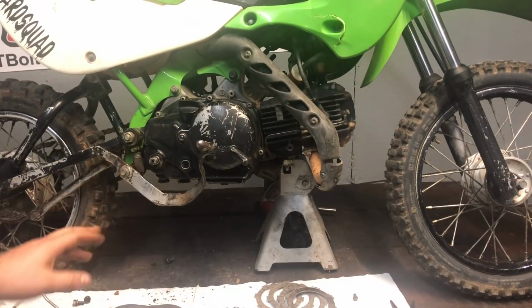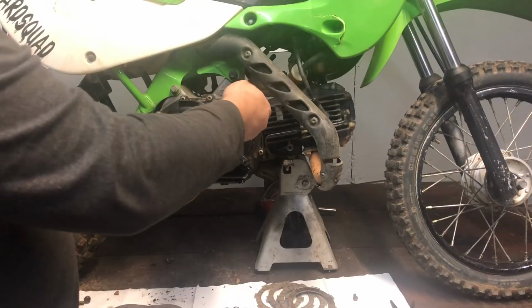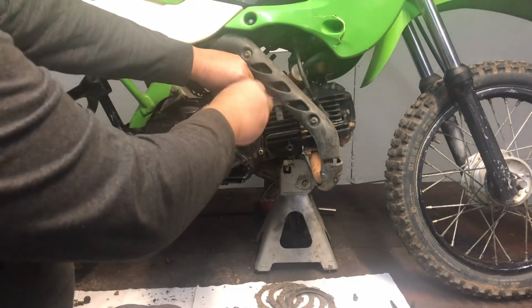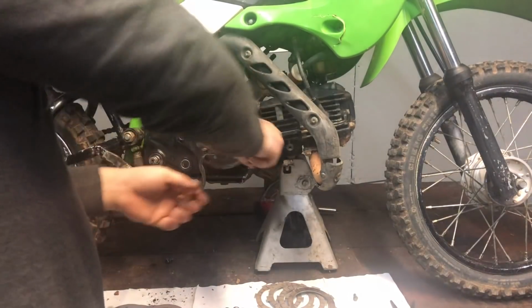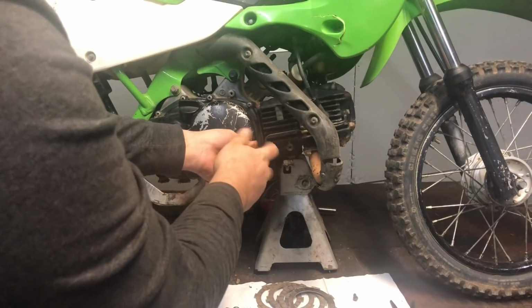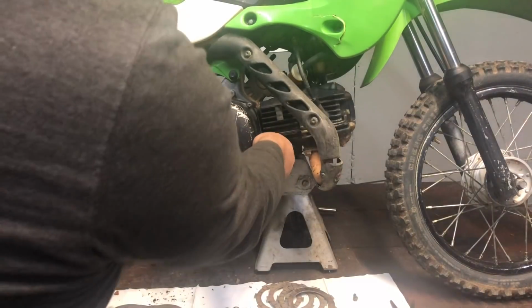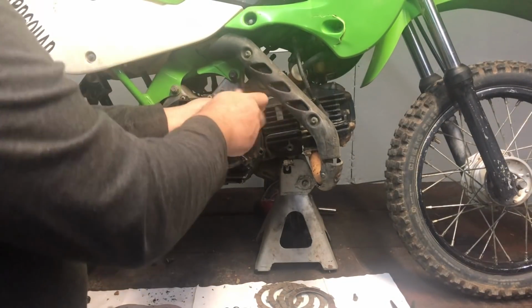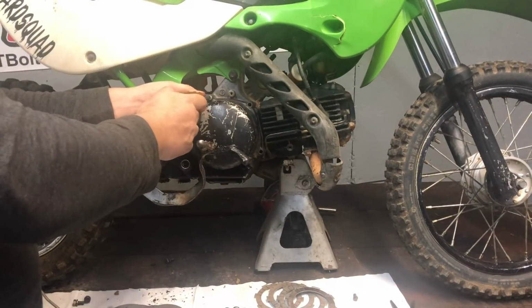All right, now since you got that removed, now we can go ahead and remove all the Phillips screws out of the side of the engine case. I've already made sure I could break these loose before I got started. So I don't want to get so far into the video and then have a stripped one. If you're watching this, you work on stuff, you know exactly what I'm talking about.